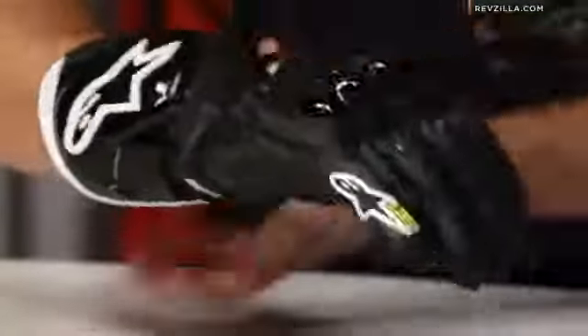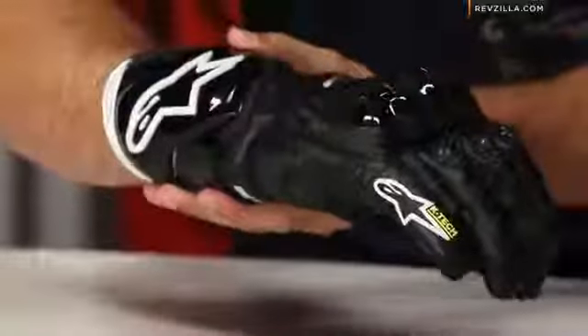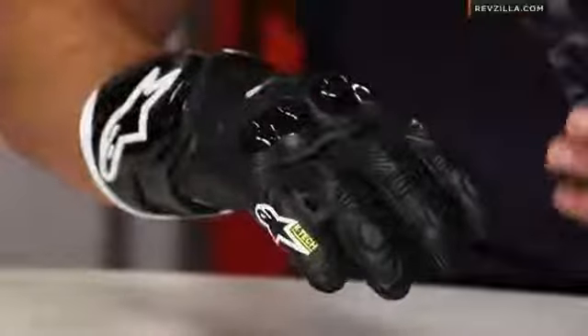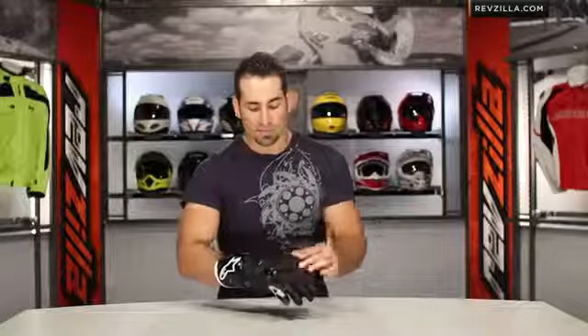Notice that we have it at the ball of the thumb as well. Going back to some of the tried and true features — this encompassing polyurethane cuff goes all the way around, is also vented, and creates a great barrier between your ulnar, the outside of your arm, and the ground. Moving up, you have vented bovine leather throughout the entire glove on the top, and on the top of the hand as well as the thumb you're Kevlar lined. Here's our split polyurethane knuckle, which is great from a sliding impact resistance as well as a venting standpoint. Alpinestars doesn't typically use carbon fiber at the race level — they find this is actually more comfortable and more protective through their testing.